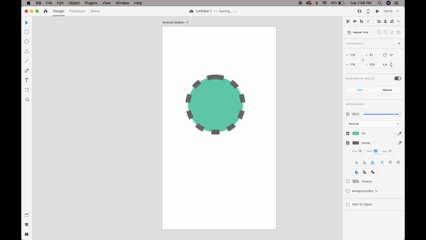So as you can see on this screen, if I increase the size in the dash, then our design will come something like this. You will find such a design in a dashboard. If you increase the numbers more in the gap, then this dash will reduce. And I can reduce the size of the dash. So you can make this type of design by using the dash.